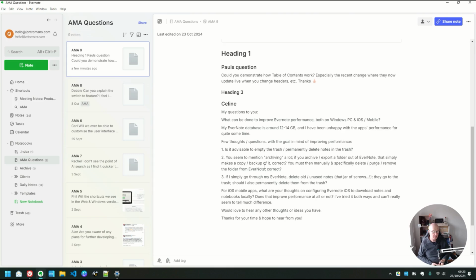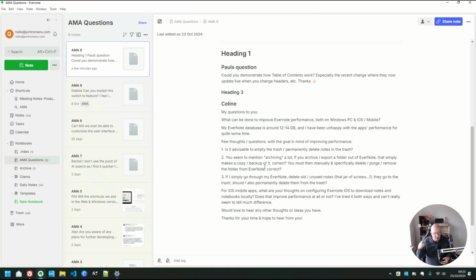So search is clean. One of the things that I do probably once a year is to go through my archive notebook and a few other notebooks and take it might be like a client who you've not done any work with for like 5 years or something like that, right? And you think to yourself, well, I might want to keep these notes, but I don't want them cropping up in search every now and then, right? So I'll export the notebook as an ENEX file and just store it on a cloud drive or something like that. So that's why I tend to do it.